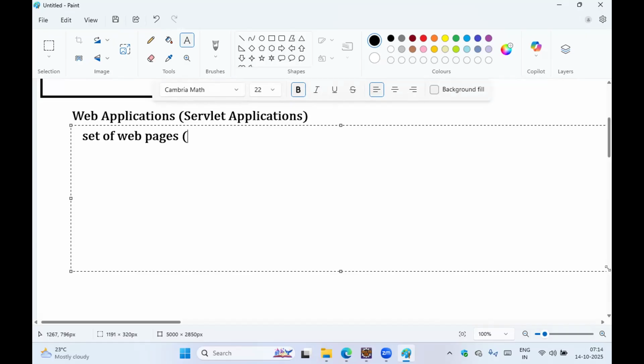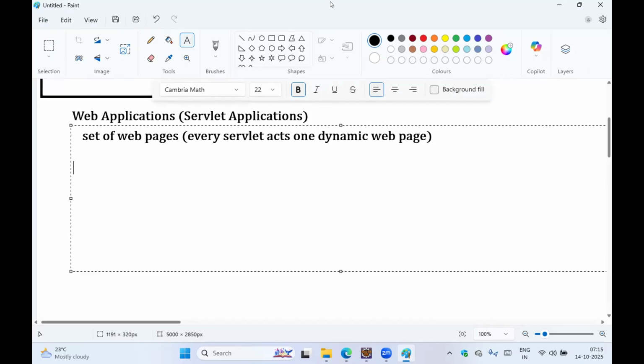Now, every servlet acts like one dynamic web page, not static, guys, one dynamic web page. What do you mean by dynamic web page? Based on our requirement, the dynamic web page's response will change. Whereas HTML pages are static web pages, guys.